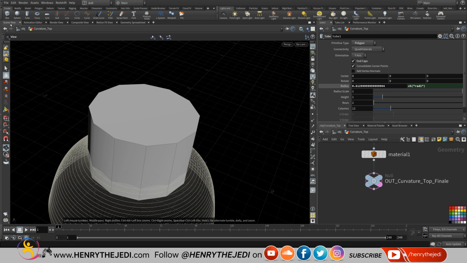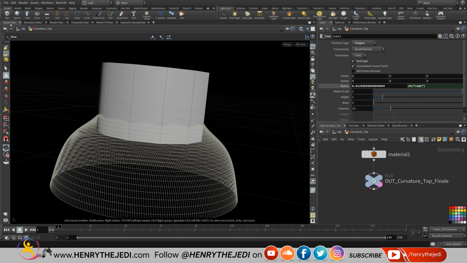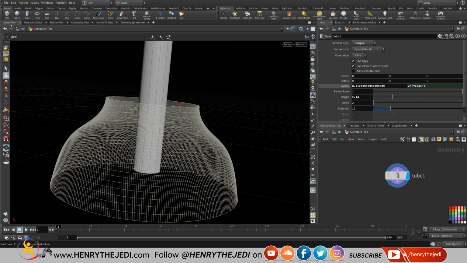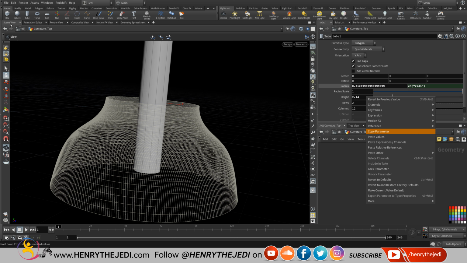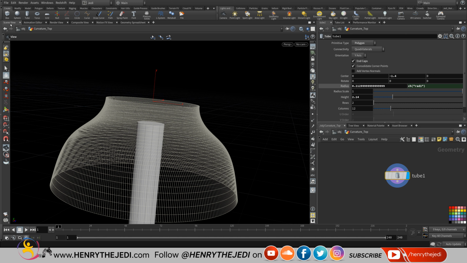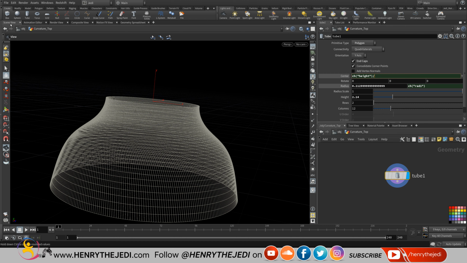By now of course you know what templating is, to enable us to see a skeletal view of the other object. That way it can guide us as to what we need to do on this object here. You can clearly see it needs to be a bit thinner than that. Then its height, well, we're going to copy the height, copy parameter. Where do we want it to grow from? Well, we want it to grow from the y-axis, so paste relative references divided by 2, of course.